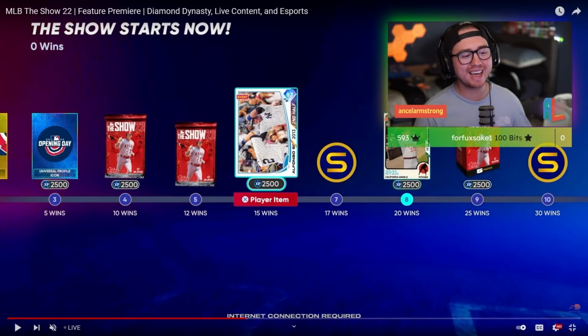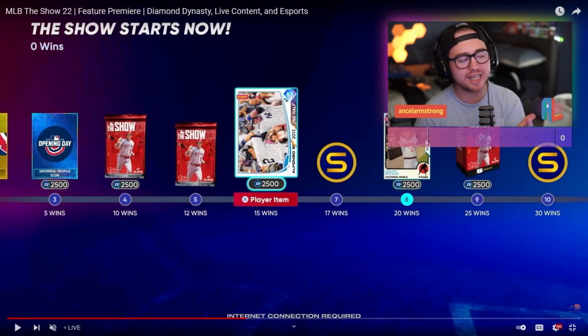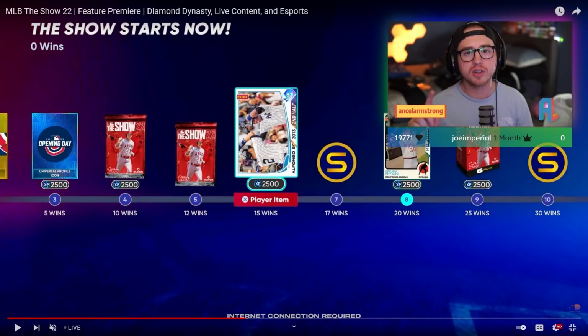Events are back as well. We can see this first one. It is only a week long. We're going to be able to get Alfonso Soriano second half, 87 overall. And you can see right below me right now, Nolan Ryan, 88 overall, at 20 wins and 15 wins, respectively. Only a week long with this first event, though.